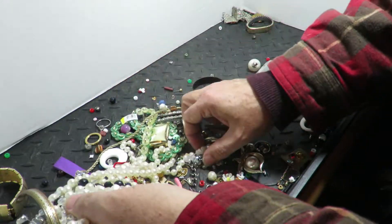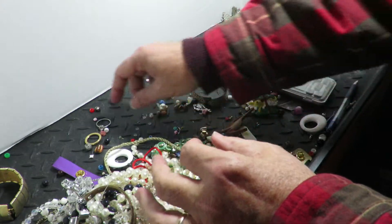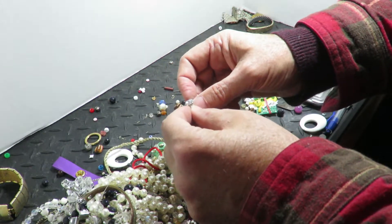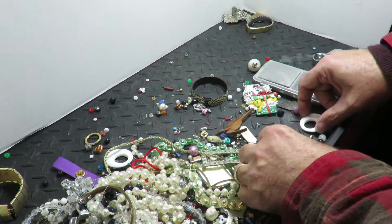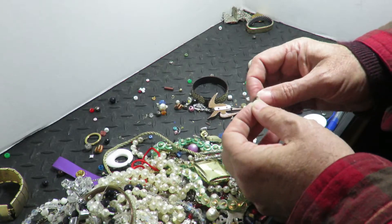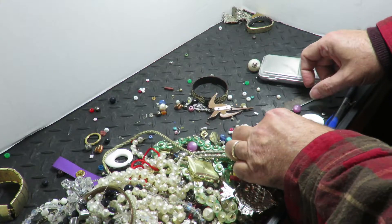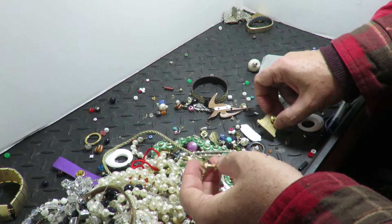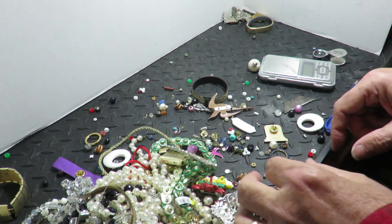I think that's about it in this one. Thanks — we got a little sterling earring here too. You can tell the post is bent. The steel ones — you could drive a car over them and they won't bend. But silver, you just look at it and it bends. Silver is so soft. See ya!